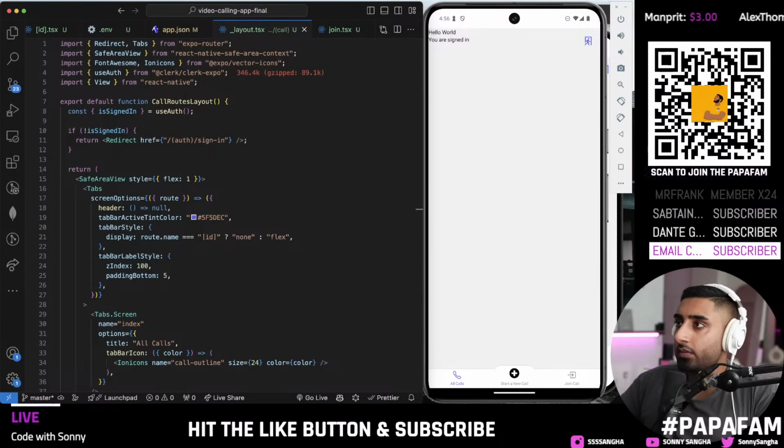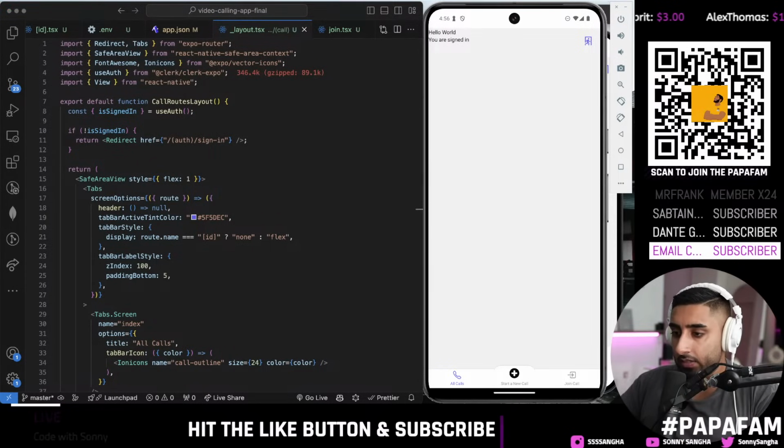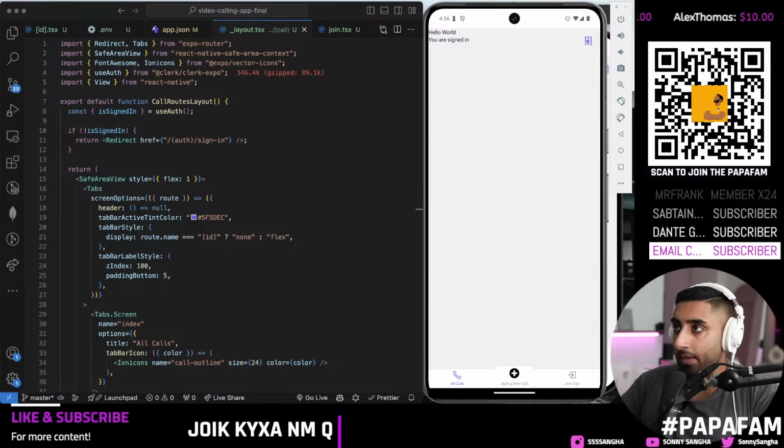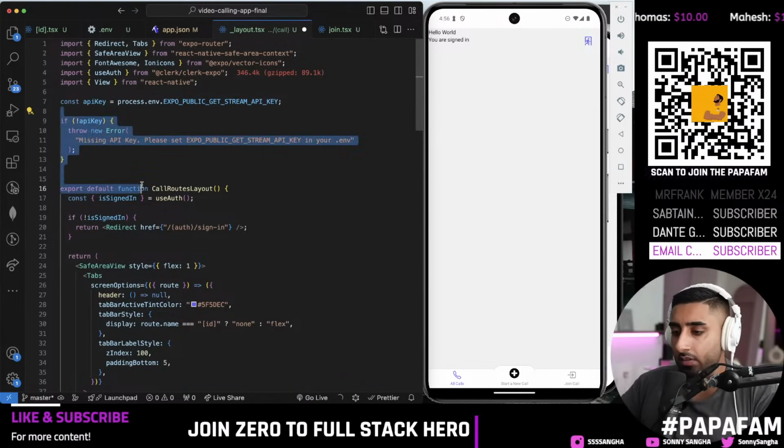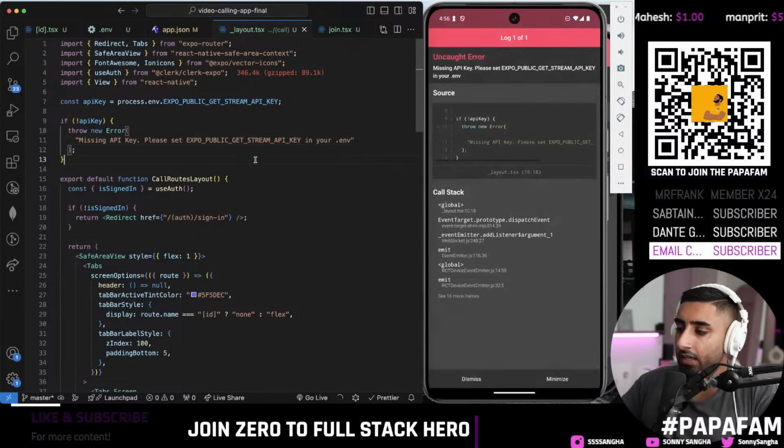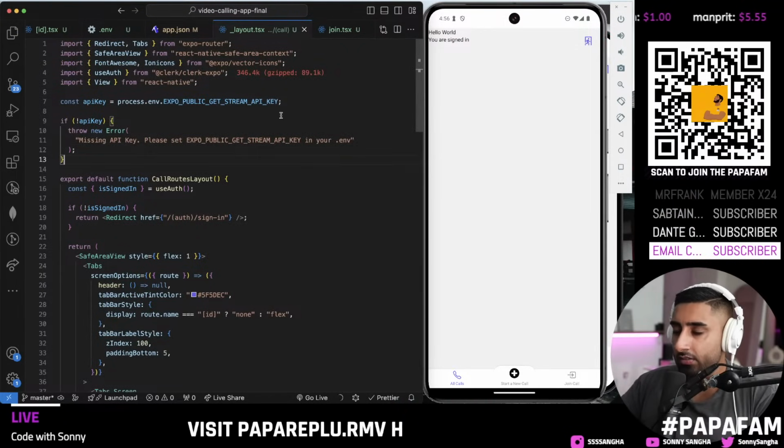Okay. So here is where I'm firstly going to get access to the GetStream API key. So first up, we're going to make sure we have access to it. If there is no key, we're going to say, no, you don't have it, right? And remember, we set this up a second ago over here. So we've done that now. If it comes up with that issue, it's just refreshing.